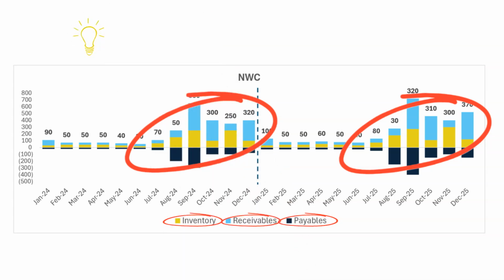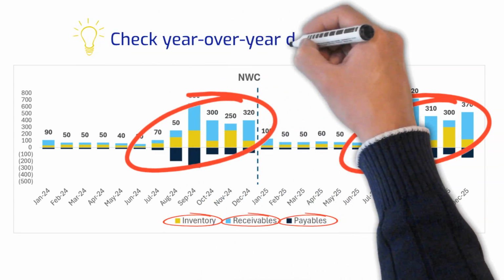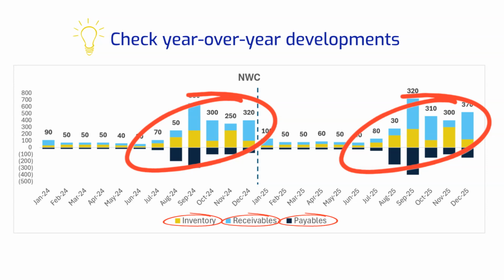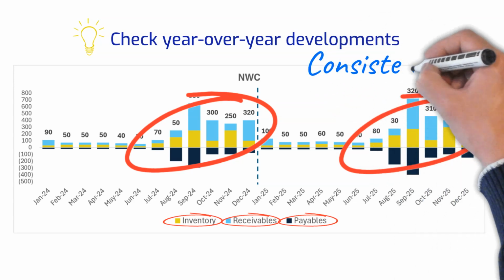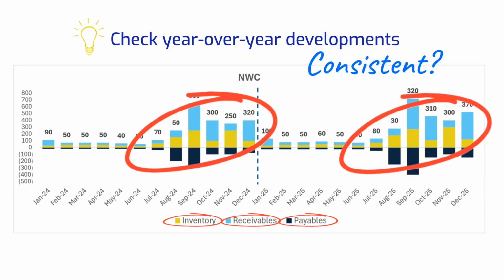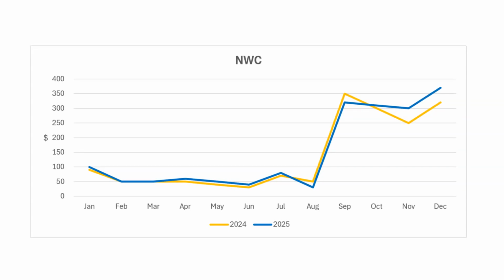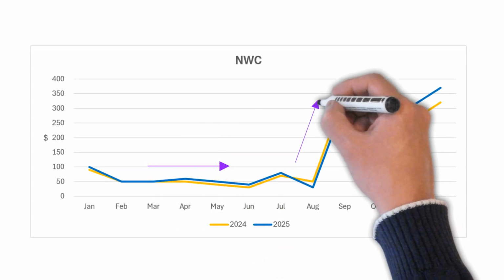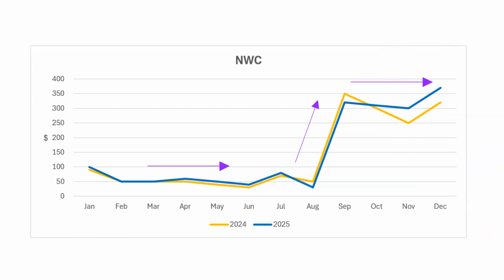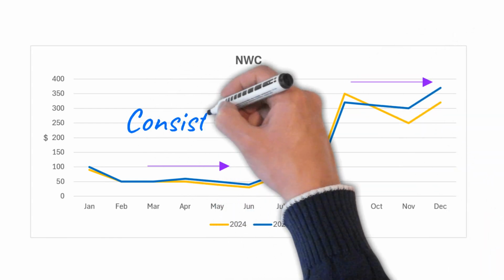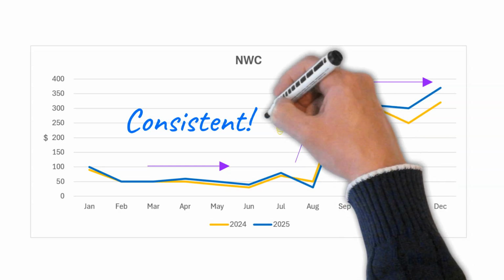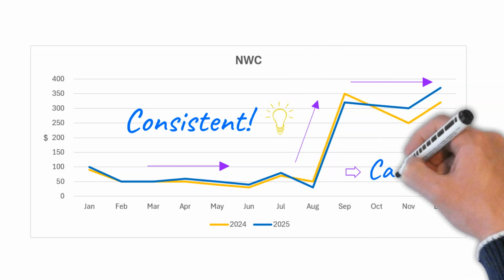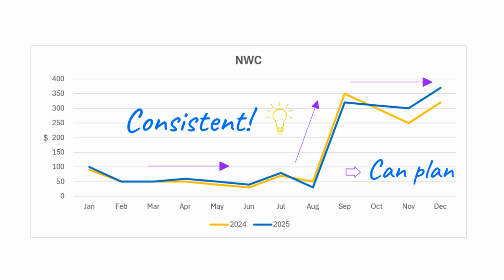Again, it is always recommended to have a look at least 2 years of data. This way you can see whether the seasonality pattern is consistent and there were no surprises this year. Looking only at 1 year will not tell you that. Let's put monthly numbers of net working capital on the chart year over year. This way it is easier to compare consistency in the seasonality. Here we see that our net working capital profile is very consistent in both years. That means our Apple business should function with a predictable pattern.